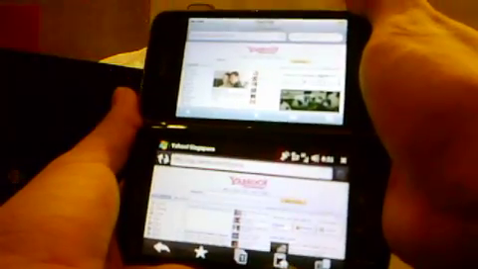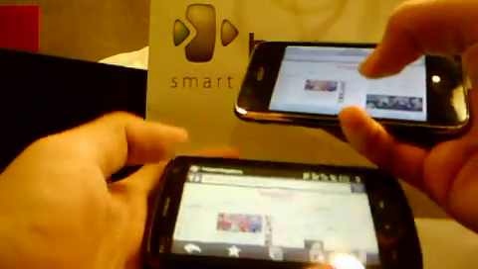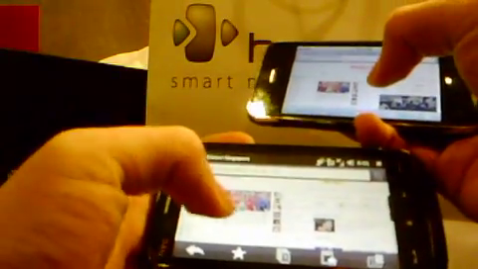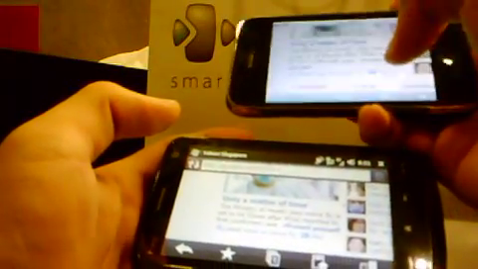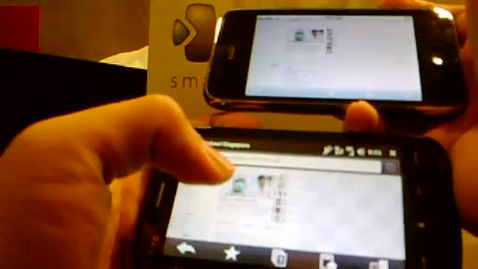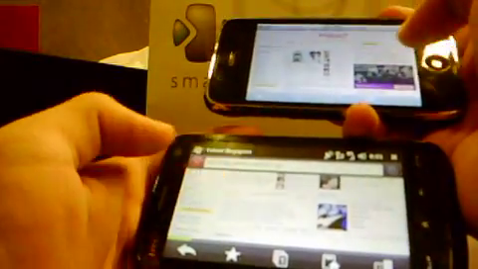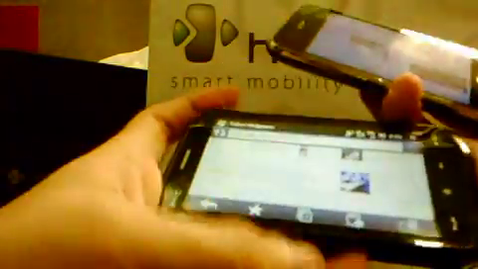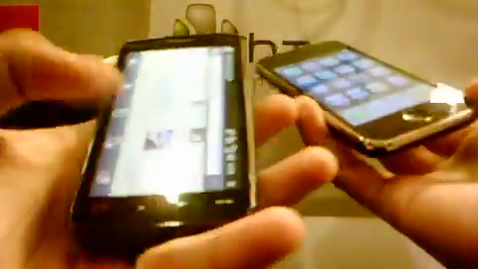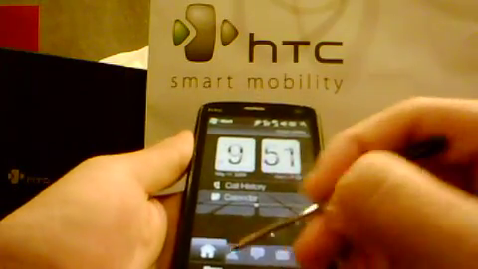If you turn it sideways, the accelerometer also puts it sideways, just like the iPhone. One little problem is that it can't do something. If you double tap and you want to read a specific news segment, wait, hang on, this isn't a really good example, but one of the experiences I've encountered is that once you double tap in, it doesn't zoom in like the iPhone to a specific spot where it allows you to read easily. Okay, so that's basically it about this.